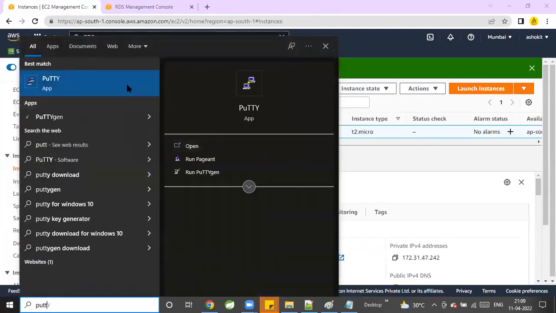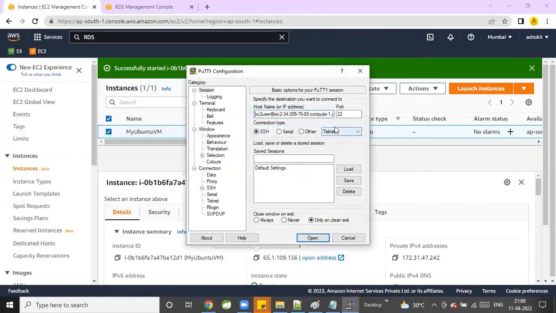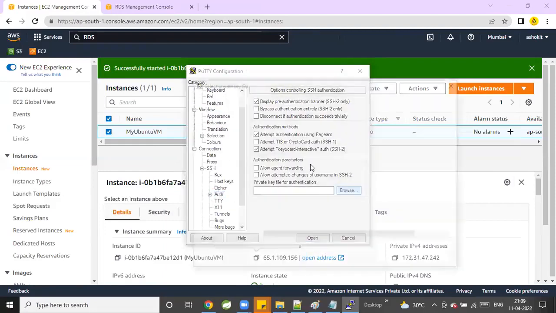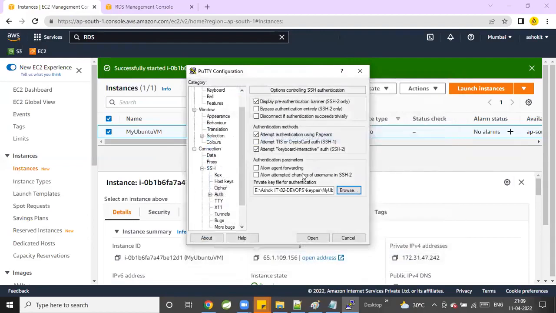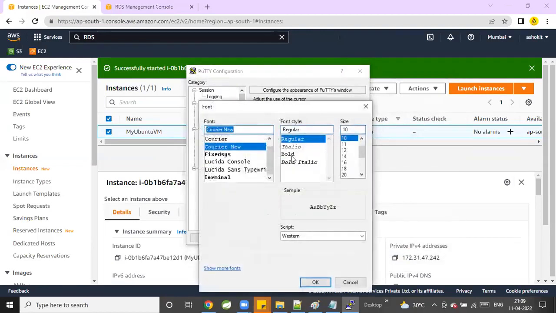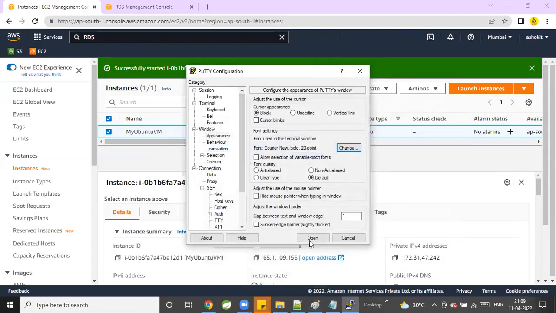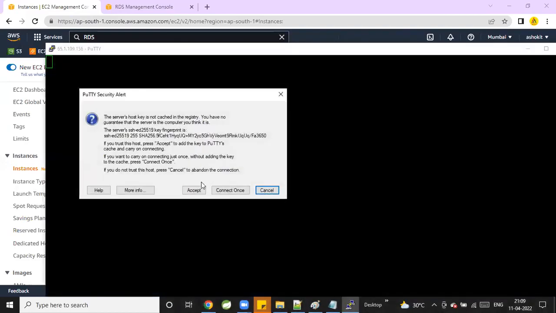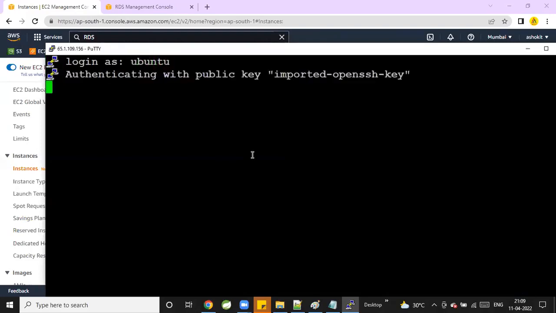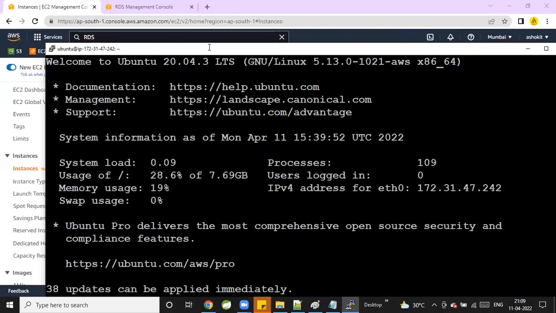Open PuTTY, copy the IP, SSH, Auth, browse, PPK file, Appearance, change, bold, open, accept, login as ubuntu. This is my Ubuntu machine.